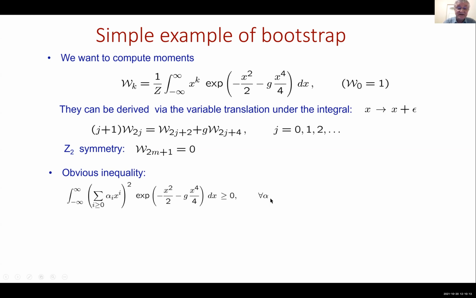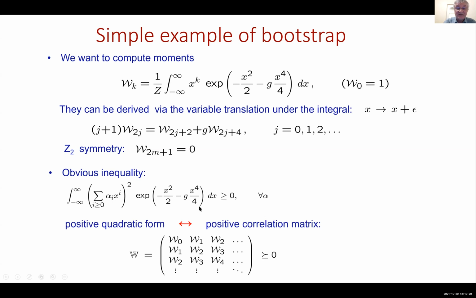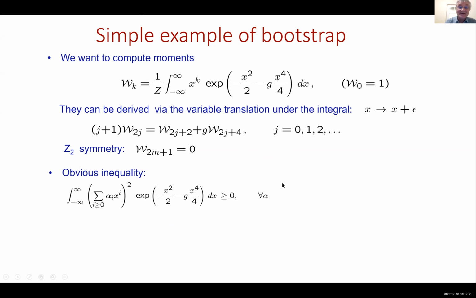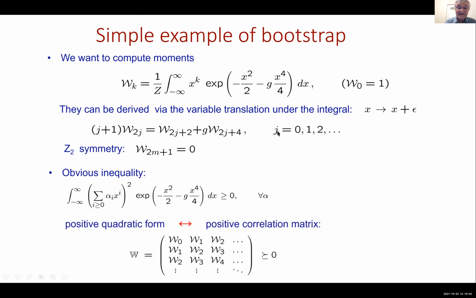So it's positive for any vector alpha defined by its components here, and it can be reformulated as the positive definiteness of the underlying quadratic form, which is formulated here in terms of these moments. Sorry, and this appears as a new condition. Of course, if we have such a simple analytic problem, we can get along without it. But now we will, of course, truncate the system of these equations, and then this positivity condition will be very important.